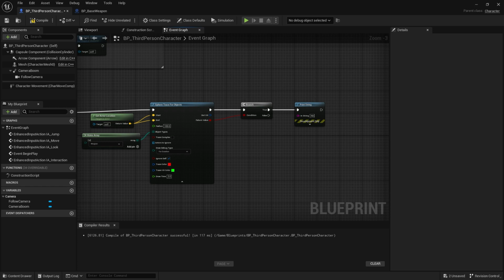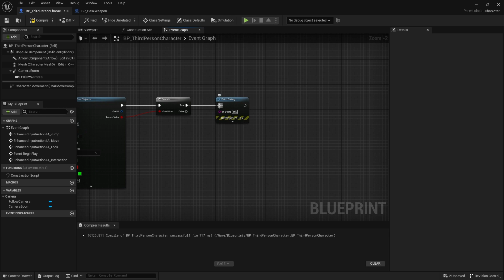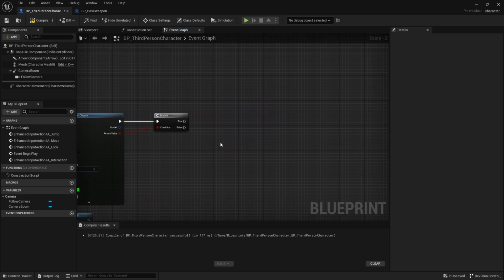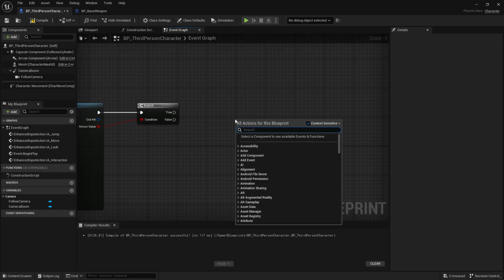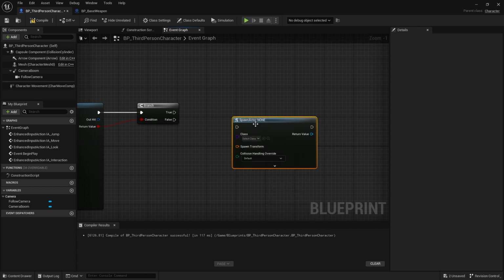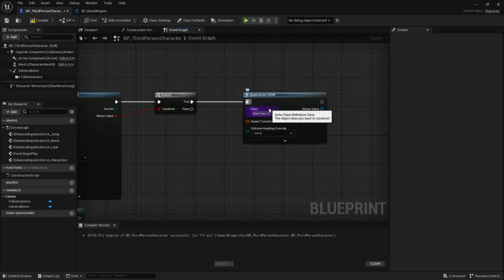And the easiest way to do this is most likely by spawning the weapon onto the player. Back in our third-person blueprint, let's first use a spawn actor node. So first I'm going to unlink the print screen and then move it aside. And then right click and search for spawn actor from class right here, and link that true into the spawn actor from class. The class of the spawn actor will be whatever weapon the sphere trace detects, so we will need a variable for this. We will also need a spawn transform.